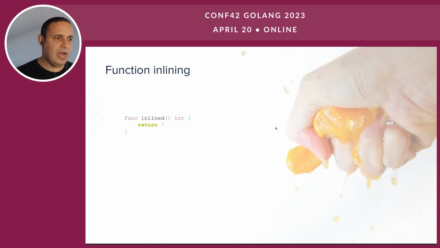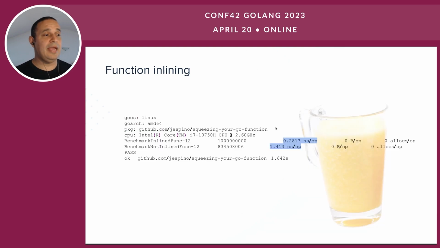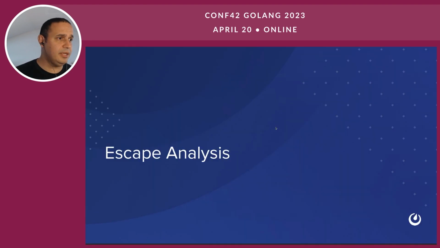So this is the non-inlined function, and this is the inlined function, and if I run a benchmark here, we are saving a whole nanosecond. To be honest, that is not important at all. If you are fighting for nanoseconds, you are in a very, very interesting field, but the reality is nobody normally cares about that nanosecond. But why is inlining important? We are going to see why in a minute.